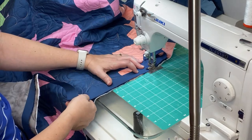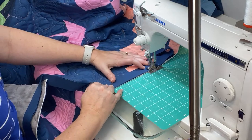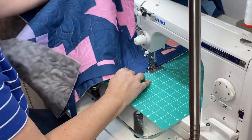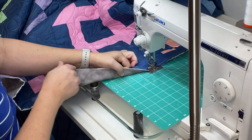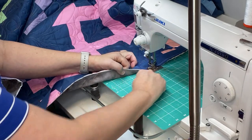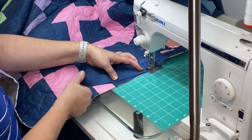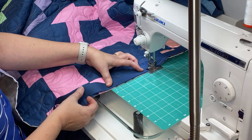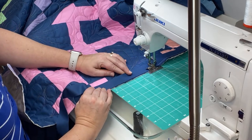So all the raw edges are together. I've trimmed my quilt, and now it's just time to attach the binding. Now, like I said, this grid glider has lines. My quarter inch is right here, okay? So I'm keeping that in mind. And my quarter inch is on this hinged foot here, too. Or on my, I guess it has a guide.